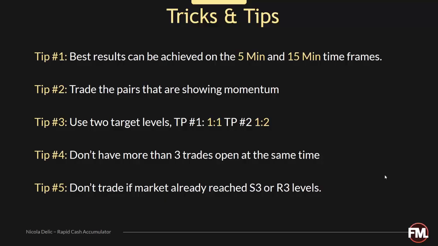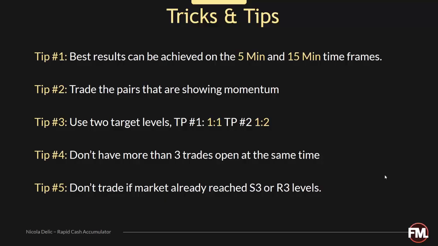Tip 4 is don't have more than 3 trades open at the same time. With the time frames that we trade, we could have 5, 10 or even more trades at the same time, but it's hard to manage all the trades. So try to have 1 to 2 trades open at the same time, and 3 at the top, because everything above 3 is hard to manage. You can get news coming from all around the world popping in instantly, and you want to keep that risk minimal.